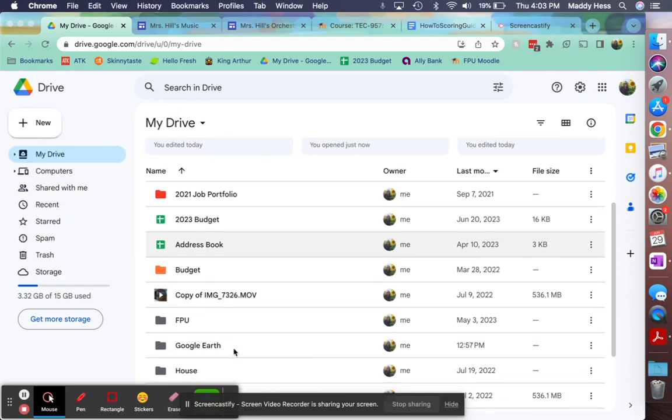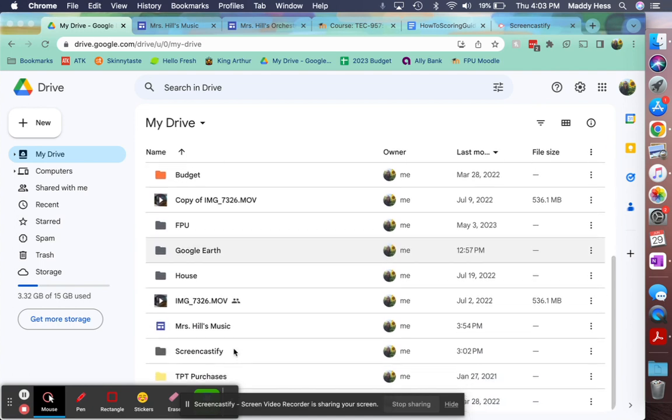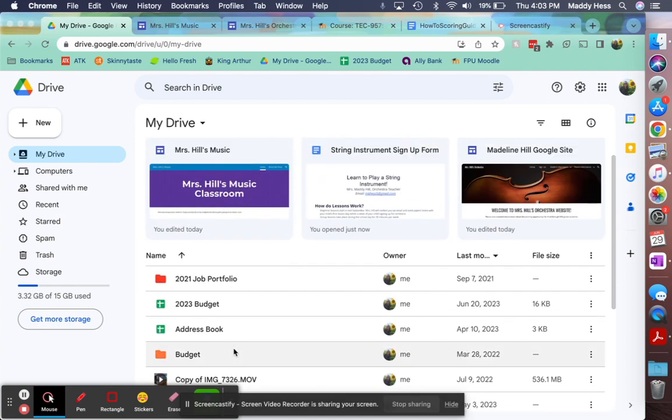And then the other thing before we get into the site is that you want to make sure that you have all of the information you need that you want to embed into your website in your Google Drive. If it is not in your Google Drive, say it's on your computer somewhere else, just in a documents folder, take a minute to upload all of those.